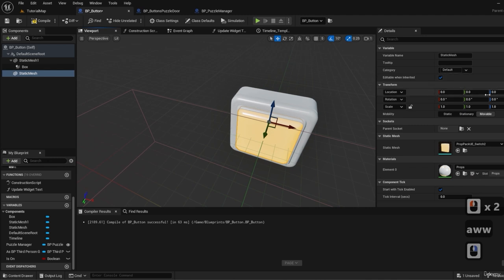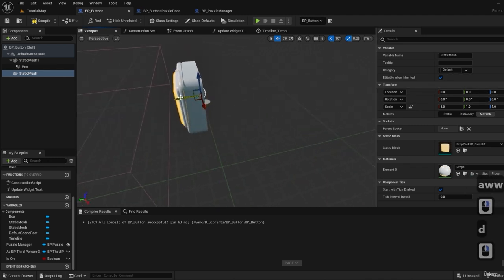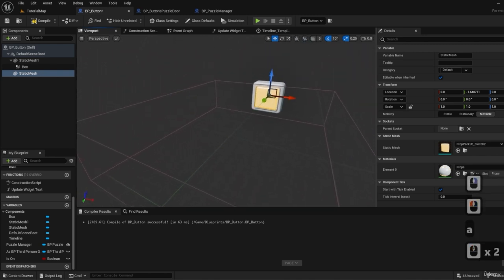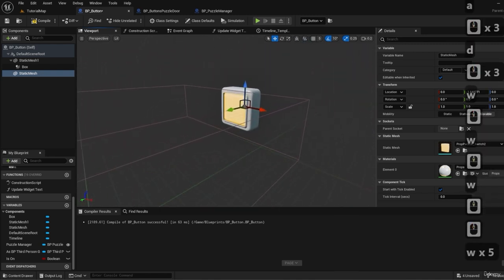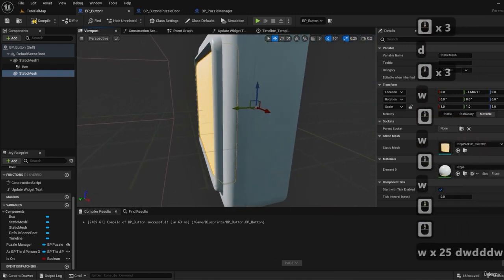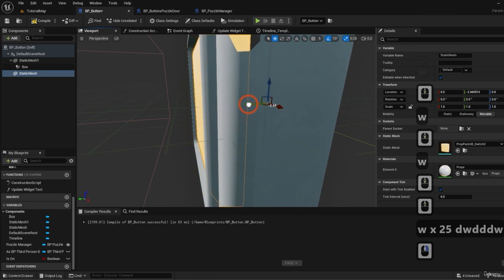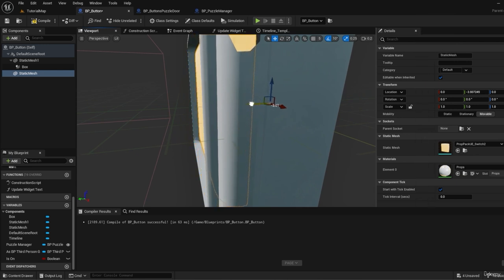It's 0, 0, 0. So if I move it this way, minus 1.6, I think that's a little bit low. It won't show much. So maybe at least 3. Minus 3. Yeah, I think minus 3 is fine.